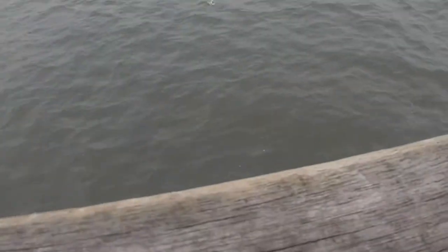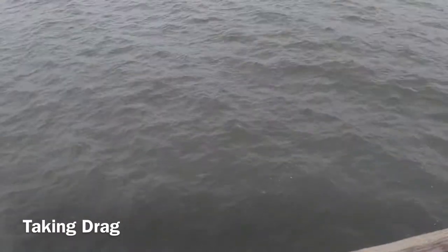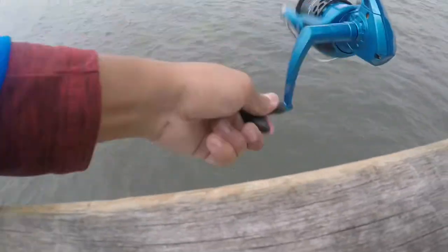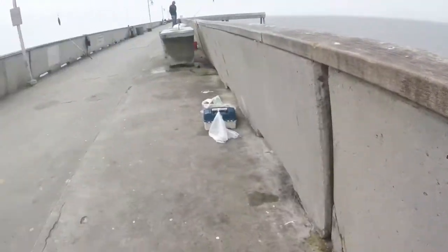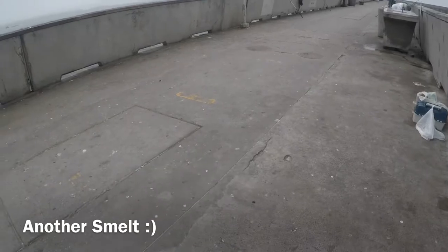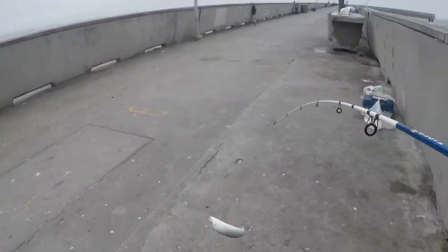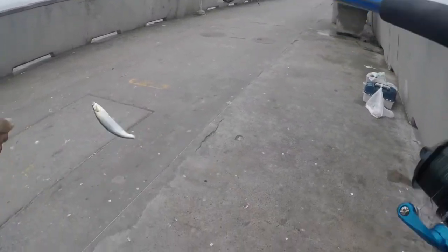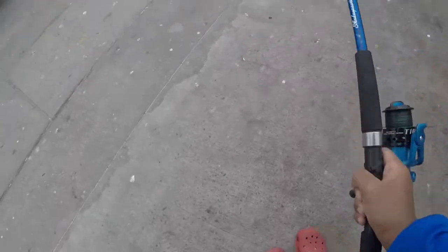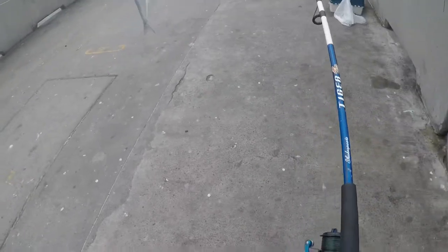Ooh. Yep. Ooh. Wow! Ooh, a monster. This is a big one. I do not know what's going on here. Either one, I'm just trying to traumatize the fish, or number two, trying to get the fish off the hook. I don't know what I'm doing, but clearly it did not work.